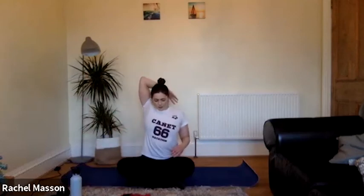We're going to take our right arm up behind our back and just holding onto the elbow carefully, pulling it towards the left hand side. Old school, but it works. And holding a nice tall seat when we do this, try not to hunch down. Trying to pull those shoulder blades back. And bring the arms up and back down to the mat. Swap over, left arm comes up, grabbing onto that left elbow and pulling it to the right hand side. Lovely.